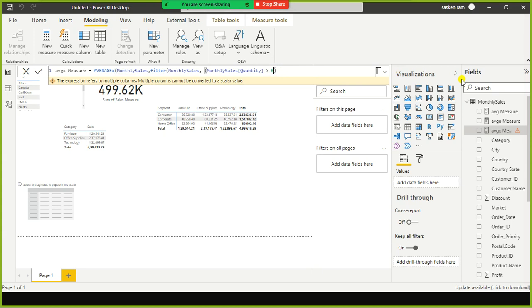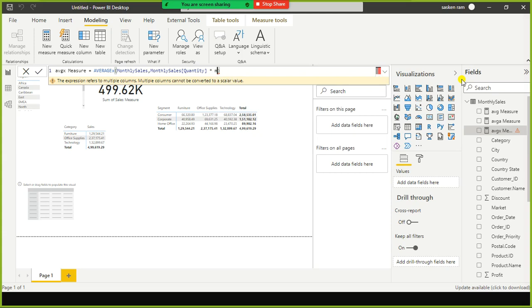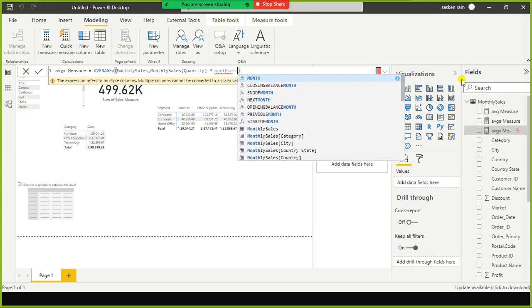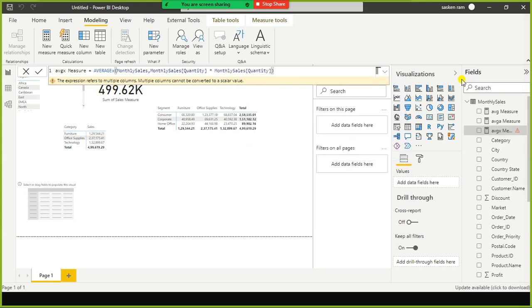Simply what I do is, instead of this one, I use filter, and alright. First let us use this one, or you can say quantity into price, right? So sales, monthly sales. Price is not there here.